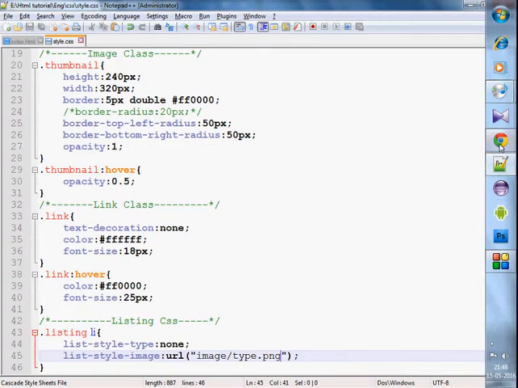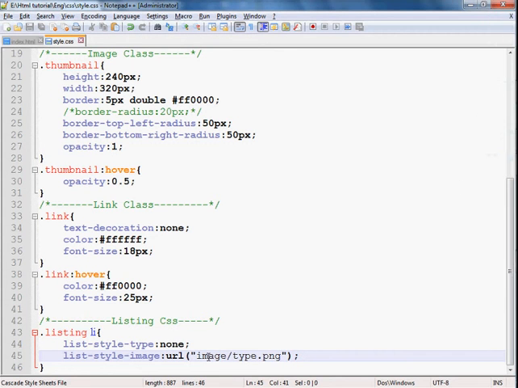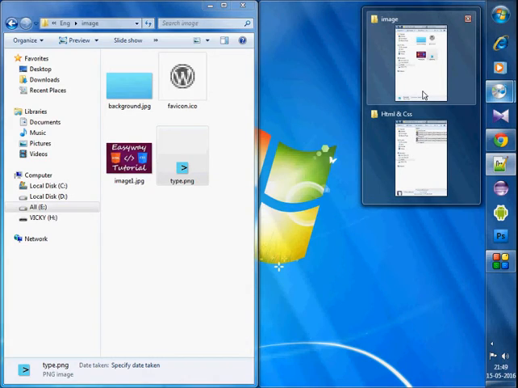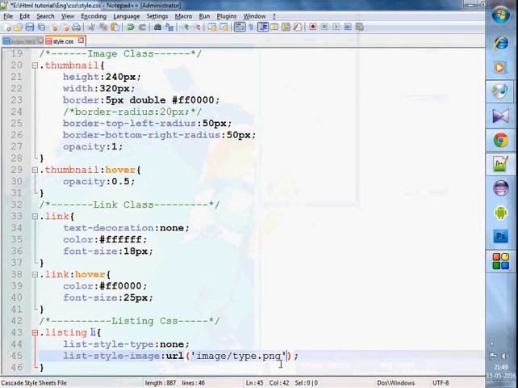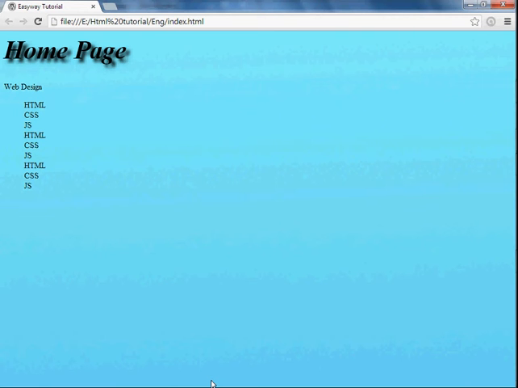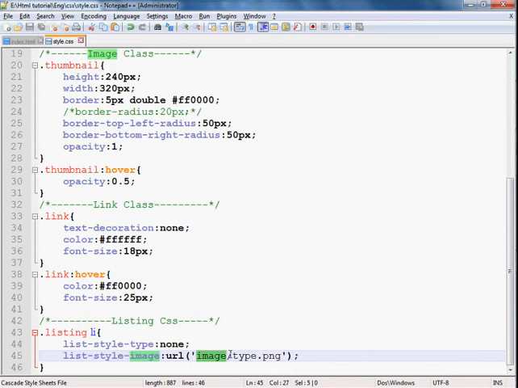Okay, we made some mistake in our linking. Image type dot png. Wait a minute.